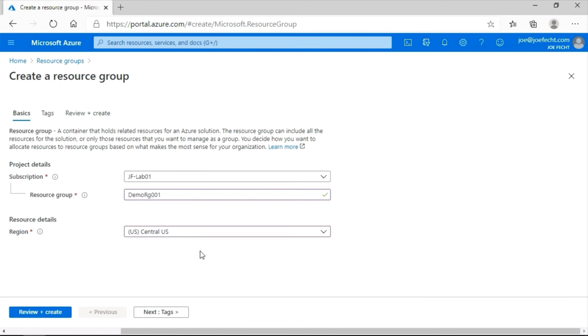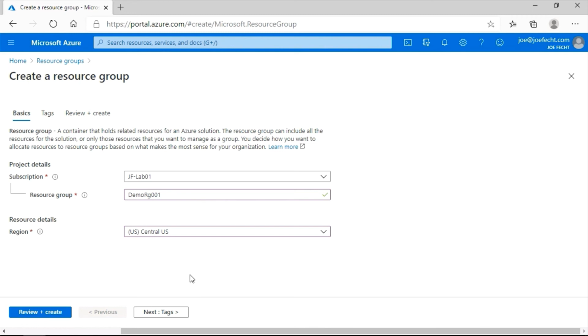When you select a location for a resource group, you're telling Azure where to store the metadata for that resource group. It is not a hard requirement for the resource group and the resource within it to be within the same region. That being said, if the majority of your resources are going to be in a given region, it makes sense to also have the resource group also be in that region. Again, not a hard requirement, but a good recommendation.